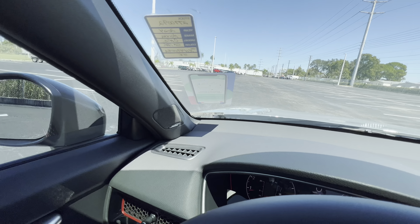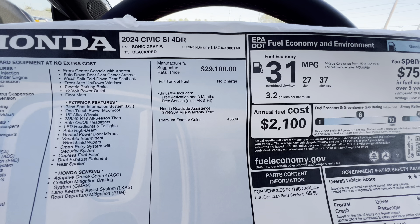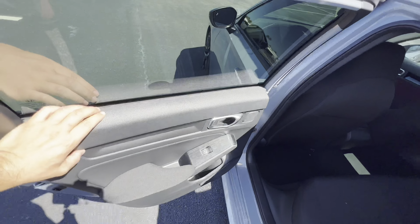We get some faux carbon plastic trim surrounding the center console. The armrest is cloth but nice and soft with a decent amount of space — you'll fit a one-liter or maybe a two-liter bottle in there. The glove box is decently sized — you'll fit 15 to 20 license plates or a pair of shoes in there, but probably nothing else. We don't get an auto-dimming rearview mirror, but there's a manual flip to dim it. The interior lights are LED. The sunroof opens up quickly and brings a lot of light into the cabin on this beautiful 84-degree day in Port Richie, Florida.